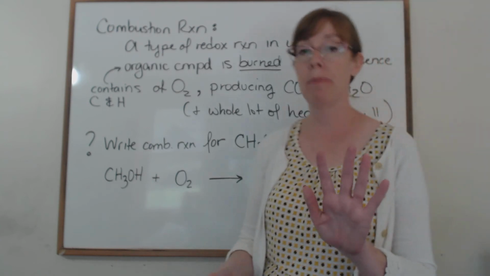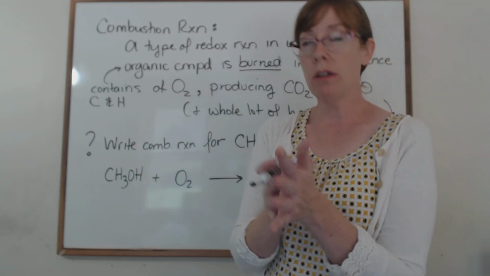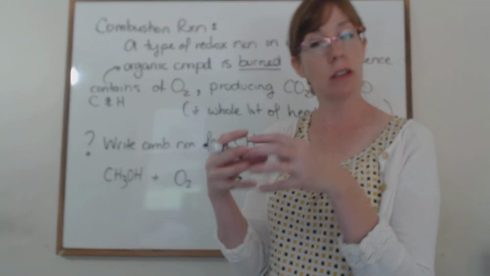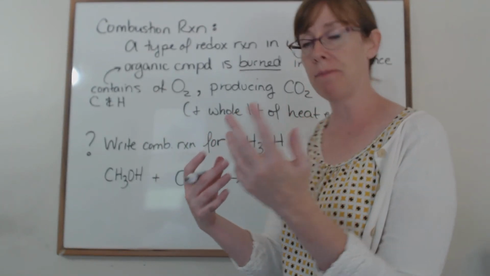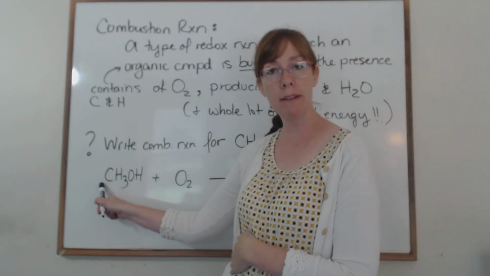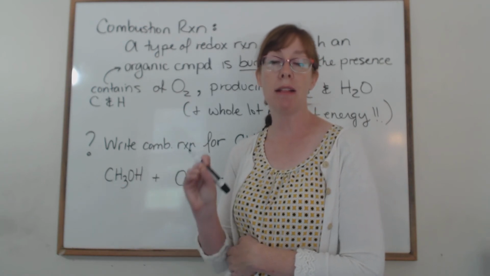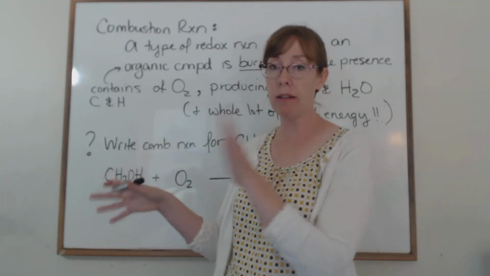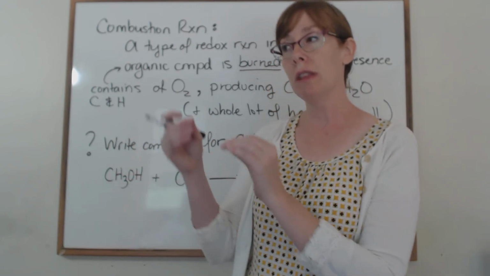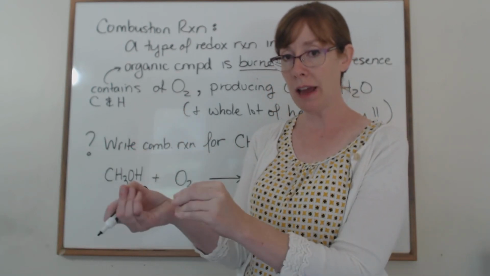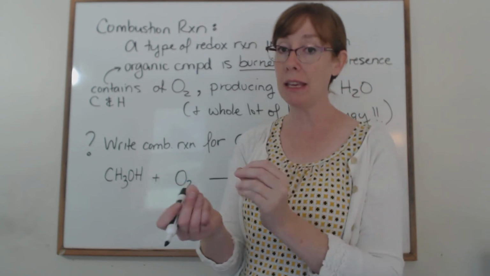So, tip. When you balance combustion reactions, there's an order that I recommend doing it. You always balance the carbon first, then the hydrogen. Oxygen gets balanced last. That's the way that you should balance combustion reactions. So think about carbon first, then hydrogen, then oxygen. It will make it easier on you.